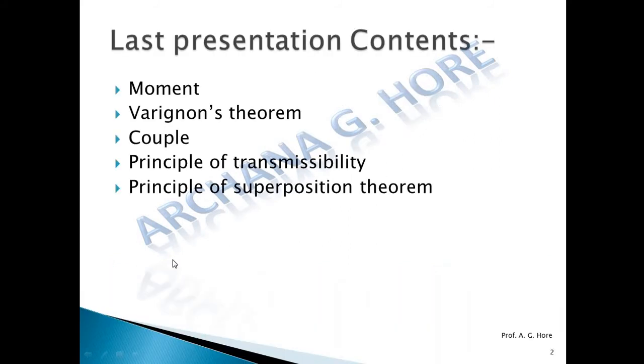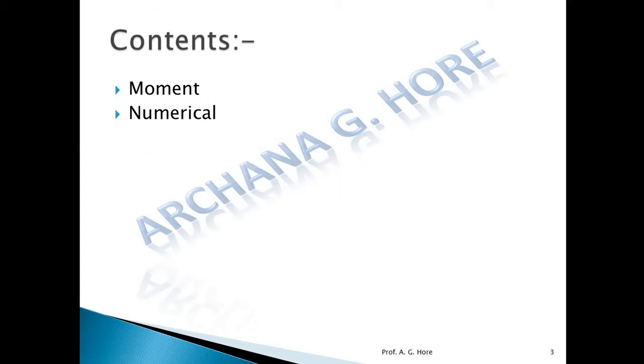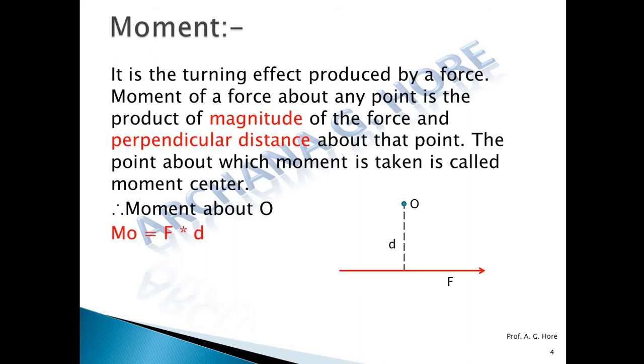In the last presentation, we discussed the concept of moments, Varignon's theorem, couple, principle of transmissibility, and principle of superposition theorem. Now today we are going to discuss moment and its numericals. First of all, revision of the moment concept. It is nothing but a turning effect produced by a force. Moment of force about any point is the product of the magnitude of force and the perpendicular distance about that point, and the point about which moment is taken is called the moment center.